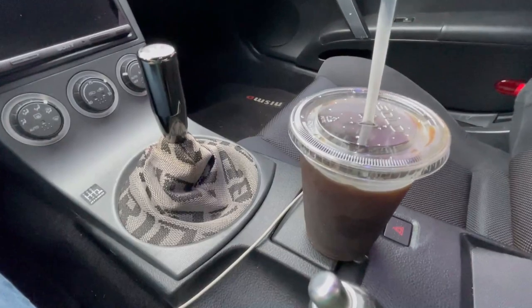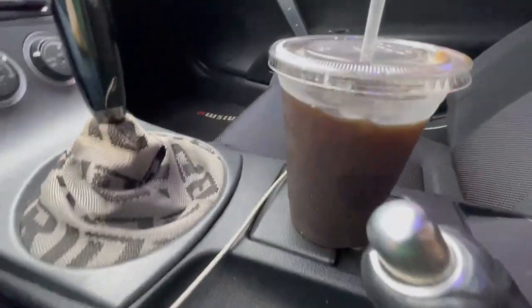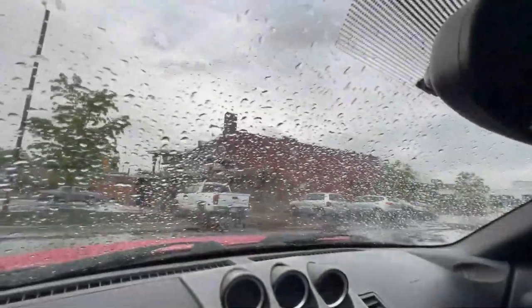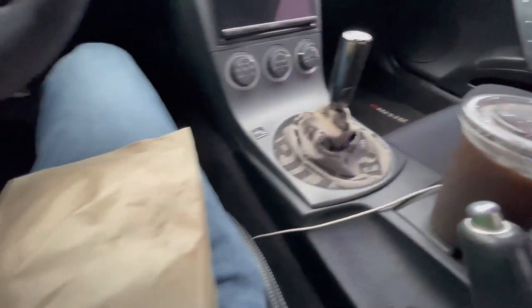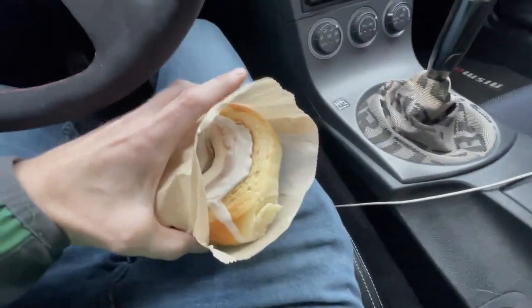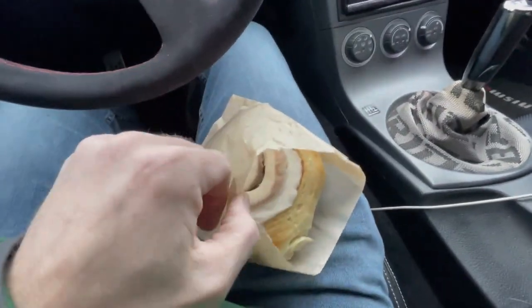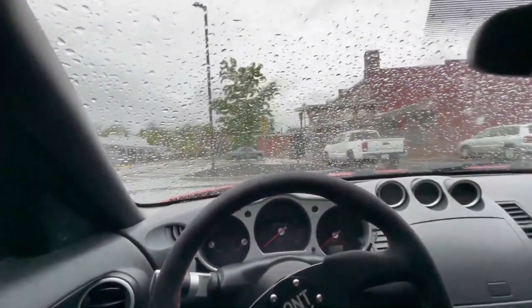This is why we come to Cars and Caffeine on the first and third Saturdays of every month. Iced coffee is fantastic. They got other stuff in there, obviously, but this is the real score. Fresh, soft, homemade cinnamon rolls made right there in their little kitchen. Oh, it's worth coming up here and sitting in the rain.